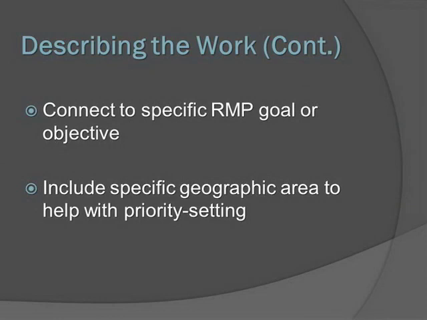It may be helpful to note the section of the RMP that an action came from. This could help a new employee find the specifics, background, or the context of the action. Remember that identifying the geographic area can also be useful when setting priorities. For example, acquiring easements can be a field office-wide workload, but if you identify the specific areas where this could occur, they can be better prioritized later. So make sure the geographic areas are described consistently with the RMP and among the different resources. This will make it easier to identify priority areas later on.